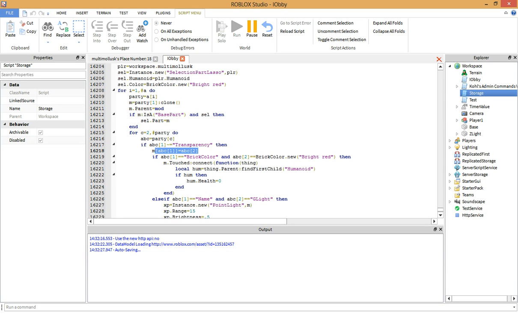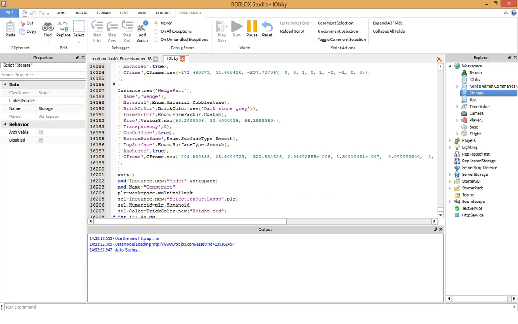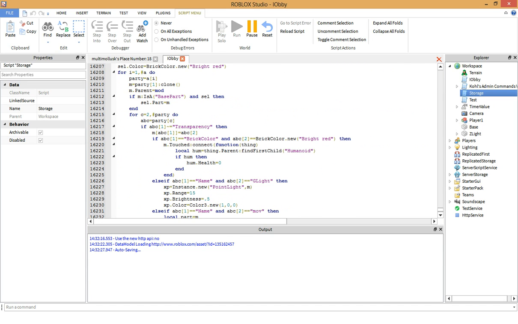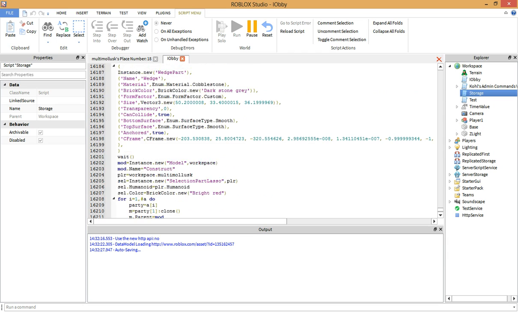Part 2. Now, it is indexing the first value of each one of these mini tables, which in this case, if it indexed this mini table, would be the string material. Then it would set the property that indexed in M, which is the object that we created, or a part or something, to ABC2, which is the second value of the table.